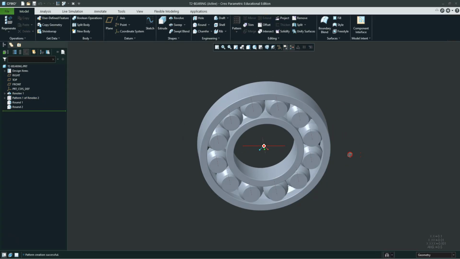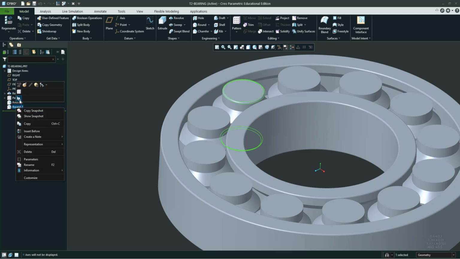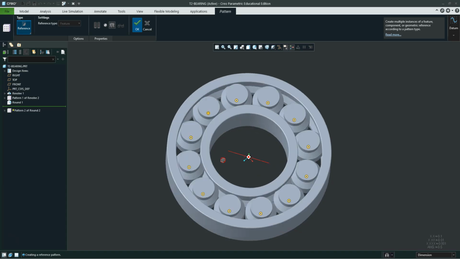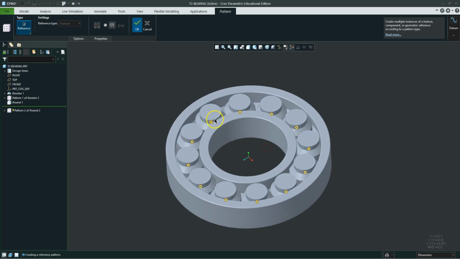Now we have 12 rollers in our bearing, but you'll notice that not all of them, other than this original one we made, have rounds. Okay, let's turn our axes off so we can see everything again. Now here's why we kept those separate. Remember this separate round we made for this. If we now right click that and hit pattern, it's going to default to what's called a reference pattern, which is then going to say, all right, here's your original, but you have 12 of these. You have 11 additional ones. Do you want me to use that same pattern of rounds all the way around instead of you having to go through and click, click, click 22 more times?